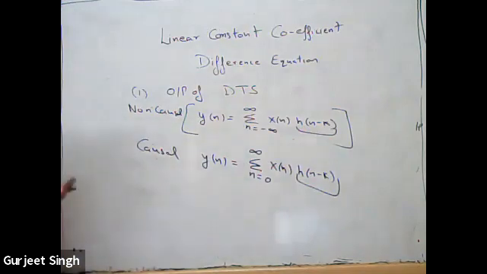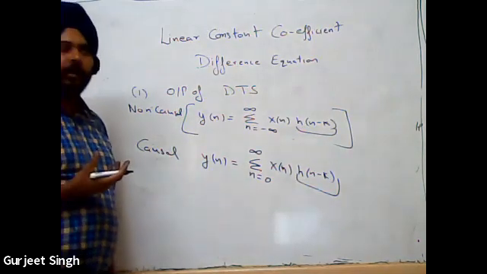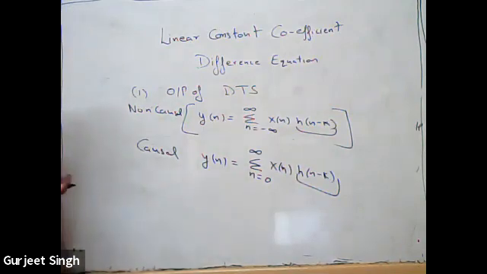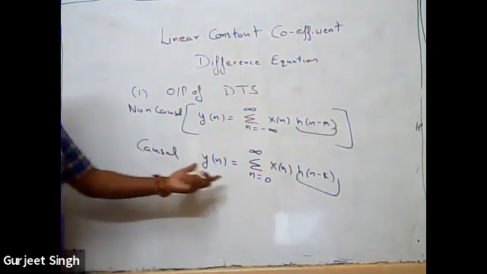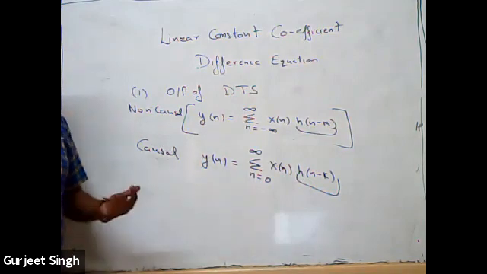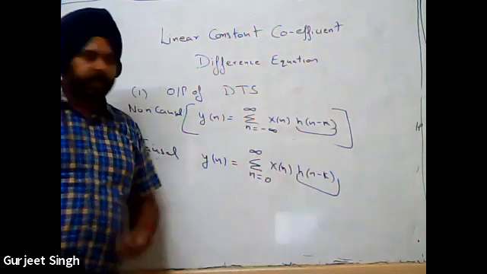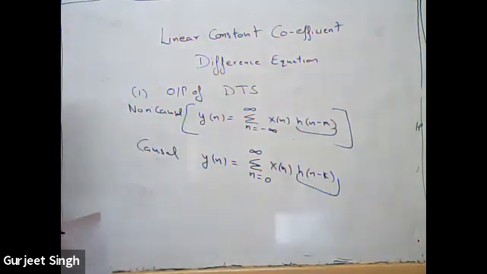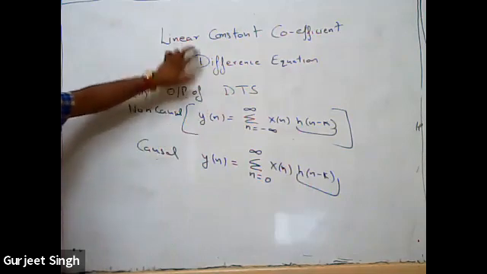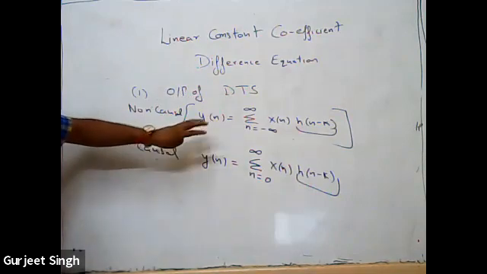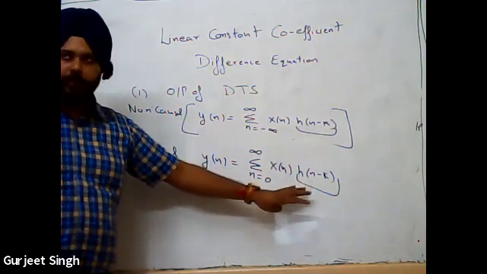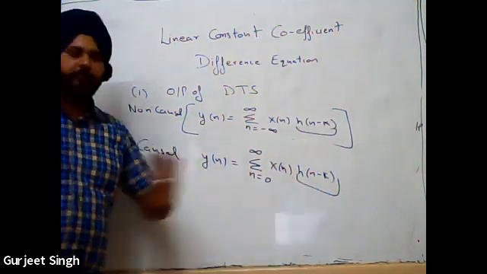Basically, we will see the impulse response. When we derived the causality property of the LTI system, we found that h[n] is zero for negative values of n. So y[n] is equal to summation k is equal to 0 to infinity x[k] h[n minus k]. Okay, so this is the causality condition of the LTI system. The basic meaning is that this is the convolution equation, and in this equation, h[n], our impulse response, plays a very important role.